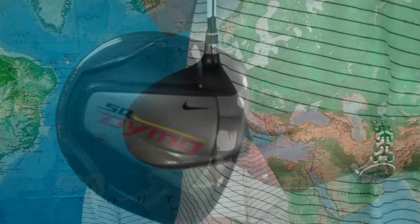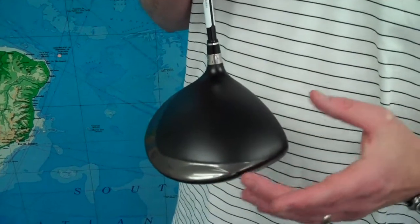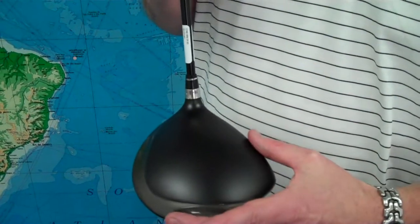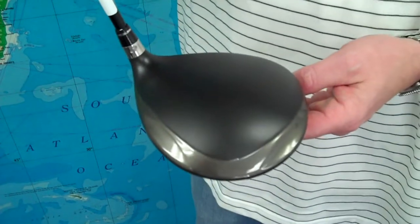Today we're going to be reviewing the SQ Dymo driver from Nike. This is a continuation of their Dymo line. If folks remember, when Dymo first came out, they had those really distracting little yellow highlights on it. They've taken that away, put on a real sharp, classic black matte finish here. No distractions. Looks great looking down over the top of the club.